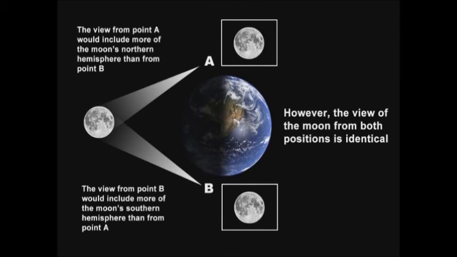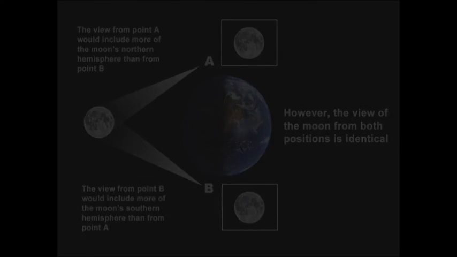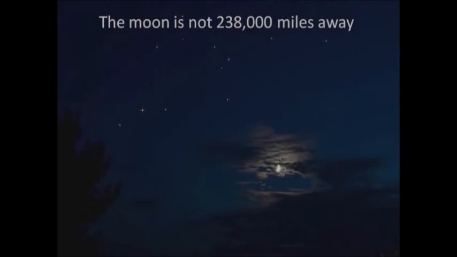Now my friend Nolan pointed out that this is obviously a very exaggerated picture. The moon is supposedly 30 Earth diameters away from the Earth itself. But even so, that difference in position should give you a slight difference from point A to point B. But again, that's not what we see.